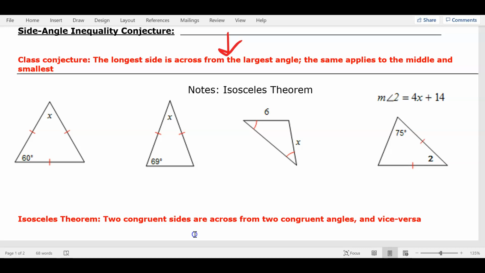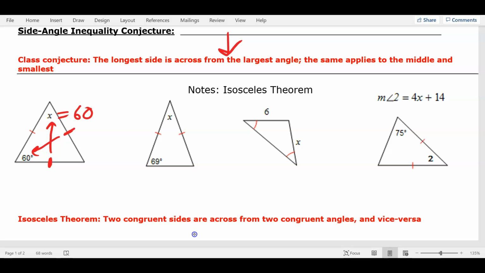We already talked about equilateral triangles. All the angles are the same. So this one's kind of obvious, maybe. If all the sides are the same, then all the angles are the same. So check it out. If you have a tick mark and across from that is 60, then across from this tick mark is also going to be what? 60. Does everyone see that? Equal sides give you equal angles. Equal angles give you equal sides.